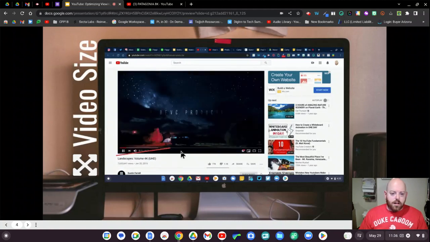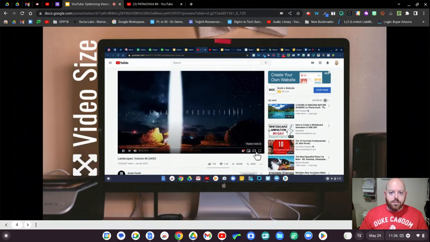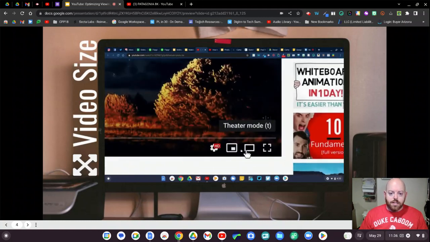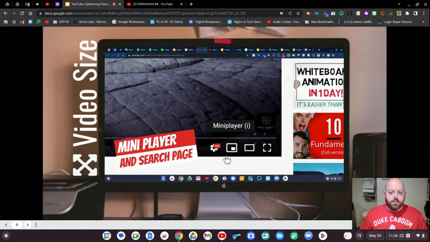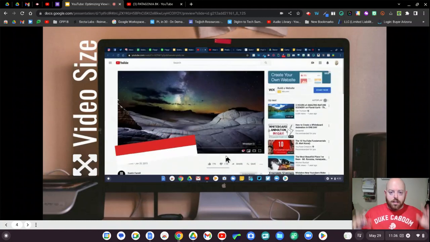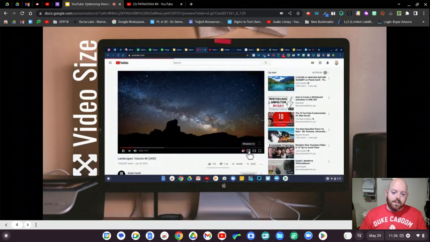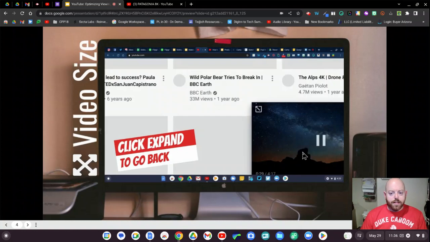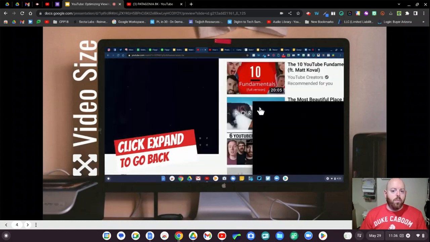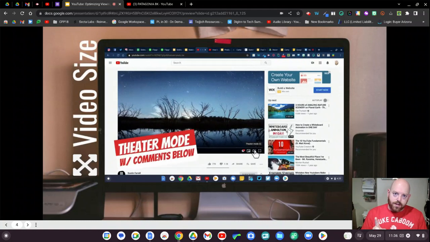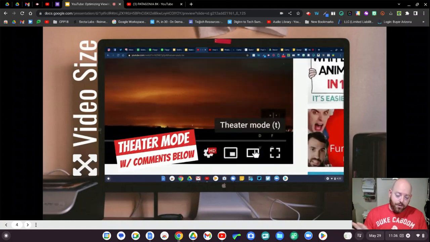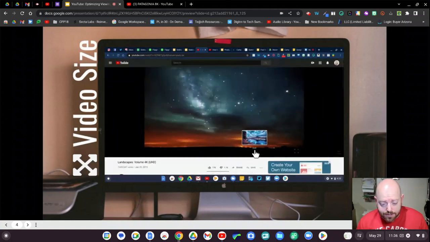But there's different pros and cons for each of these. Like I said, if you're having students view a video on YouTube, chances are you want it in theater mode or full screen mode, just so they're not distracted by all the other bells and whistles and shiny stuff on the side. Mini player, the perk for that one is you can be watching a video to kind of preview it, because you should always preview a video from start to finish and never assume it's safe for kids all the way through, even if it is marked safe for kids.